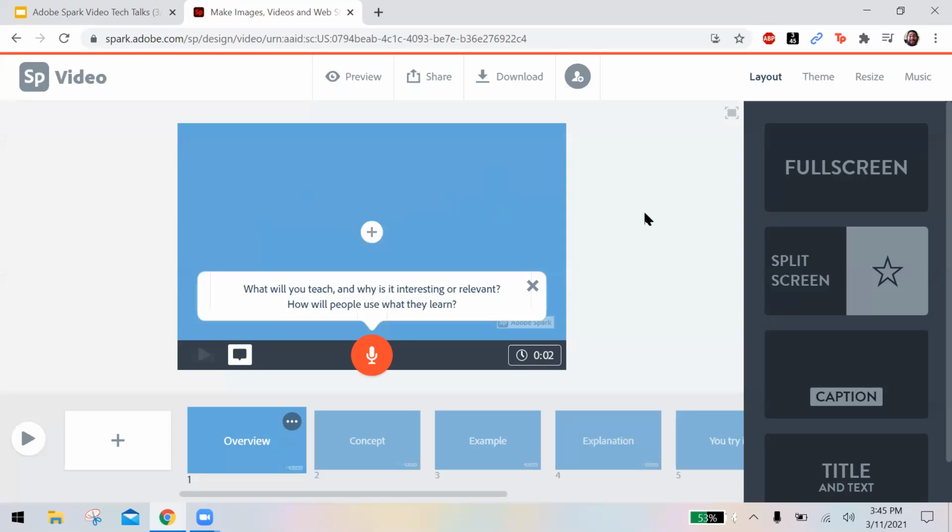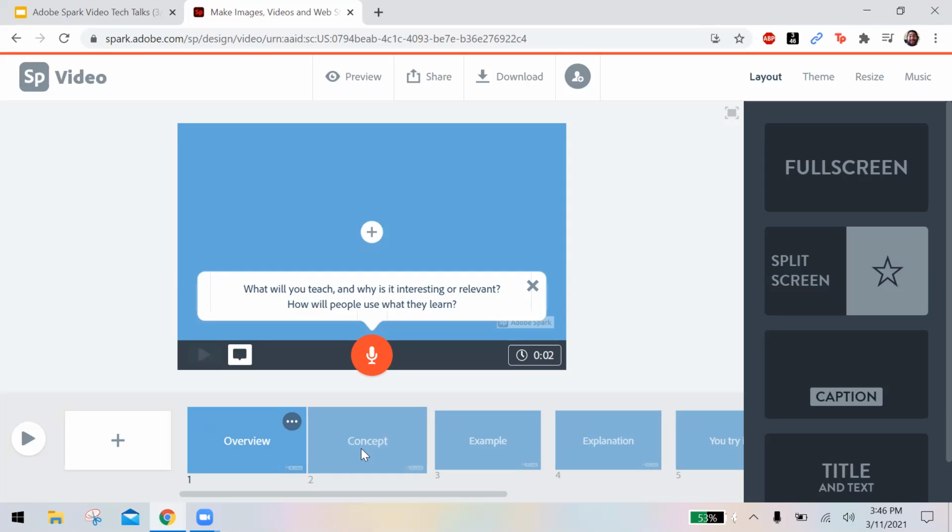Okay, here we are. This is where we make the movie magic happen. So we've got effectively three sections to deal with here. We have the top and right section. So this is where we can adjust the settings and add things in. We have the middle section here, which is our screen. This is what the audience will see when they view the video. And on the bottom left-hand corner, we have these slides.